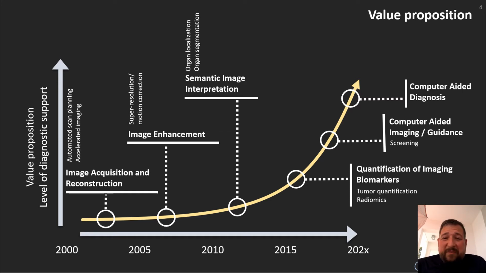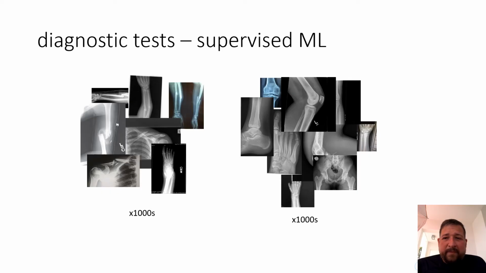And well, at some point, probably, I can give you a device, you image yourself, and with the help of a computer algorithm, you make a diagnosis yourself. So since machine learning came up, especially deep learning, there has always been the idea to use this to make machine learning useful for the daily practice. Now, for the first group of imaging tests I just showed you, we could make a very naive assumption and declare that machine learning and AI is basically the way to go.